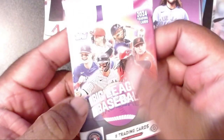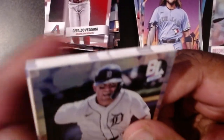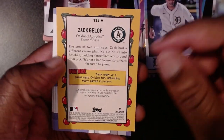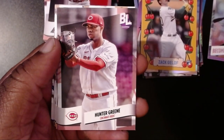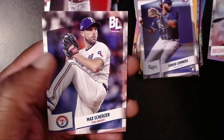All right. Last pack. Let's go for some last pack magic. This will be it. All right. For our foil, we have Spencer Torkelson with the Tigers. Oh, and then we have another one of these fun boxes with Zach Geldof with the Oakland A's rookie. Geldof. I don't know why I said Geldof. I'm thinking of that guy from back in the 80s with the, was it Live Aid? So anyway, Hunter Green, Elias Diaz, Javier Baez, Brian Reynolds, Junior Caminero, rookie. Oh, there we go. That's a pretty decent one. And then our last card, Max Scherzer, to end this rip.